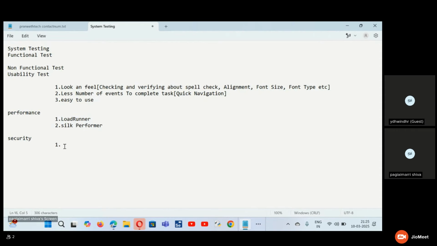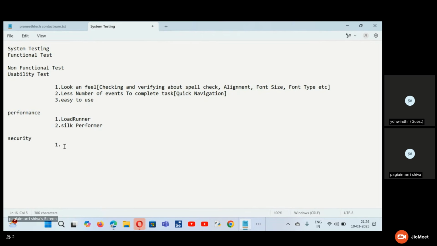When we insert text in the password, should it appear or not appear? It should not appear. It should be in encrypted form. Whenever we insert the data, whether it is encrypted or not should be verified. That is a part of security testing.